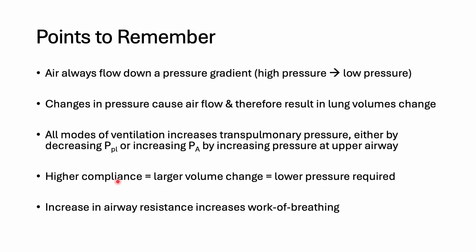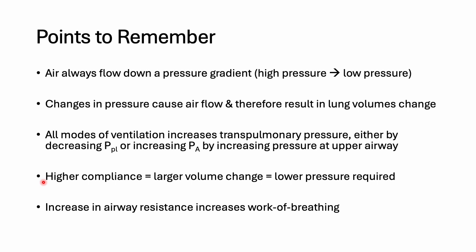So some points to remember. I reiterate that air, like any fluid, flows down a pressure gradient, from a point of high pressure to low pressure. It's because of this change in pressure that there's airflow, and because of airflow, there's a resultant lung volume change. You need to understand that all modes of ventilation work because of an increase in transpulmonary pressure. Whether it's negative pressure ventilation or positive pressure ventilation, it's all about increasing the transpulmonary pressure. In order to inhale, there needs to be an increase in transpulmonary pressure, whether you are decreasing your pleural pressure, like you and I breathing right now, or increasing your alveolar pressure through the addition of positive pressure in the form of mechanical ventilation.